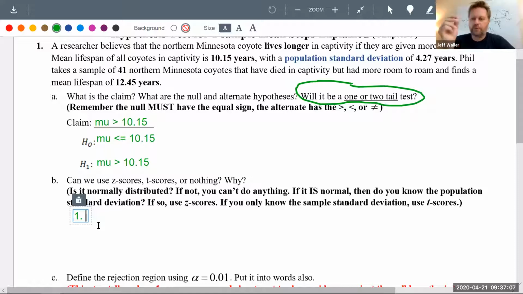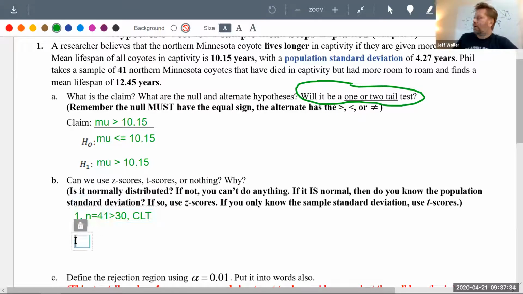Yeah, why do I know it's normal? Did it say it was normal? Yeah, there we go. N equals 41. I don't know, greater than 30. Right, so that's the good old chicken, lettuce, tomato. Or more officially, central limit theorem. Right, that says normal enough. It says go for it.